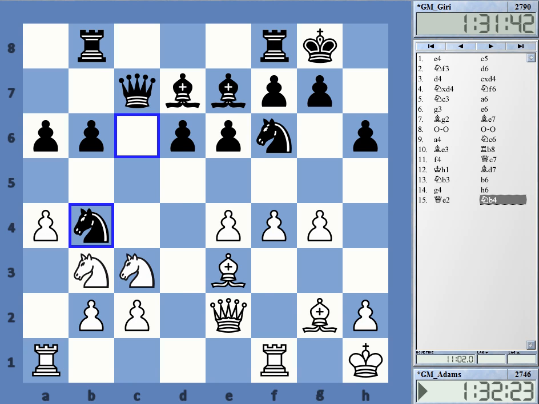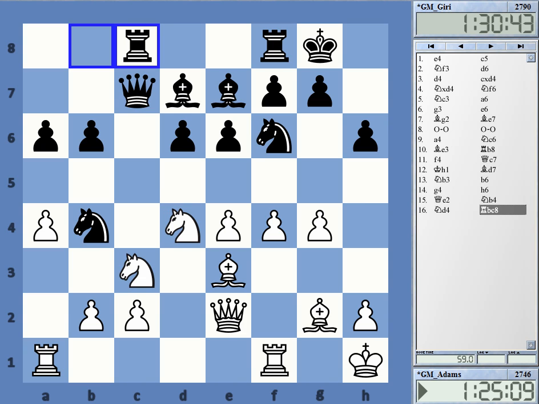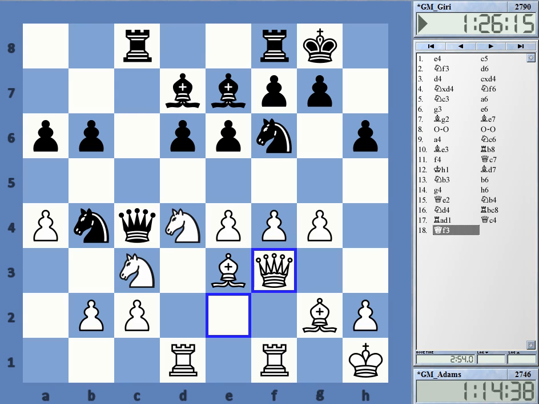Well, it's a risky decision to get this knight decentralized. I mean, decentralized is the wrong word. He's looking at the c2 pawn, but also gives white the opportunity to get his knight back to d4. Rook c8, rook d1, queen c4, queen f3.